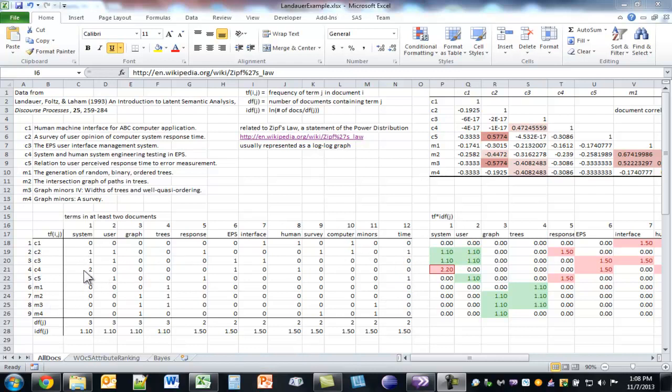Now, the frequency of a word by itself may not actually do a lot to distinguish these documents, because, like I said, if it appears in a lot of documents, it's more valuable than when it only appears in one, but less valuable than if it appears in all documents.